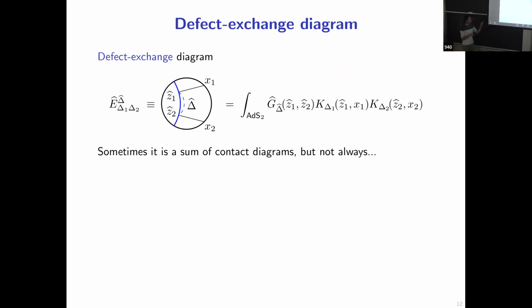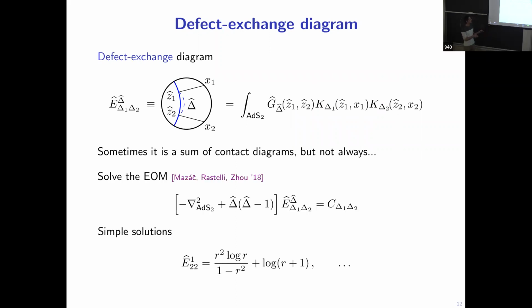So then, instead, there's another method that is also very efficient, which is to solve the equations of motion for this. So the idea is that you act with the equations of motion on the diagram. You can imagine the equations of motion going through the integral, then they are going to hit the bulk-to-bulk propagator, and that's going to give a delta function. So when you have a delta function, it means that the integral just reduces to a contact diagram.